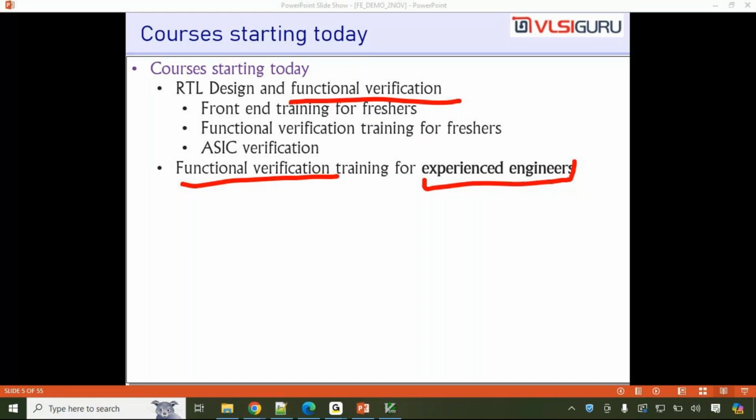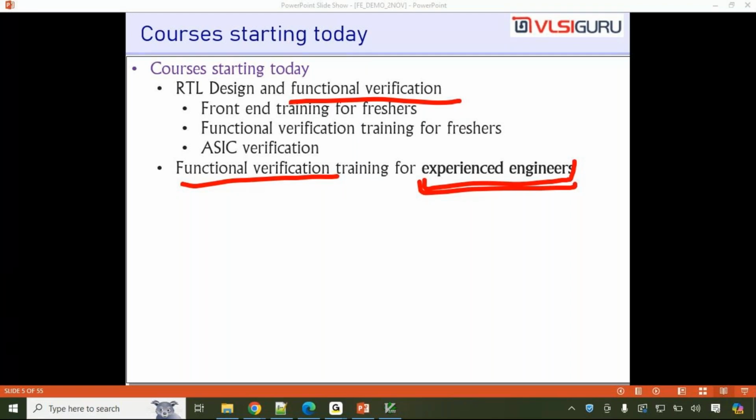When the designer, what we call the RTL design engineer, develops the code, the RTL design engineer uses the Verilog language to develop it. It is prone to errors. I mean, there can be some issues in the code. Unintentionally, he might have made mistakes. So the role of a functional verification engineer is to catch those issues. Now many times those who are working in the industry don't get to work on the entire flow. That is where our courses help them fill that gap as well.